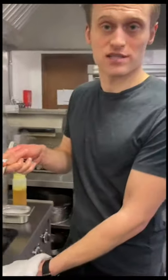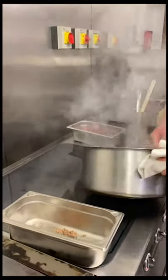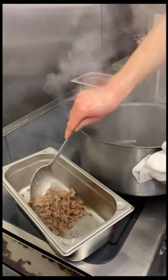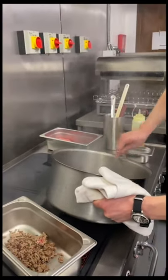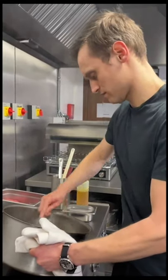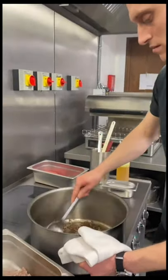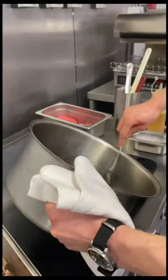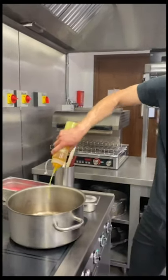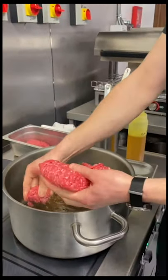And then I'm just going to take a slotted spoon and I'm going to take the mince out. That way you're leaving some of the fat in the pan, so when you brown your next batch of mince, you've still got some fat remaining. Then a little splash more oil. And we're going to do the second batch. We're going to be able to fit this in 3 batches.